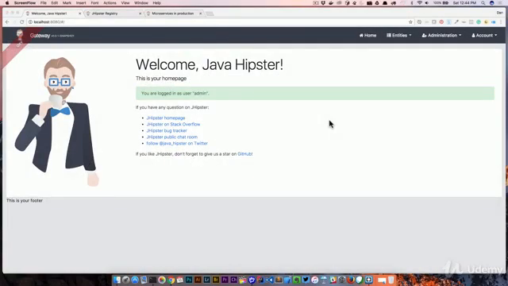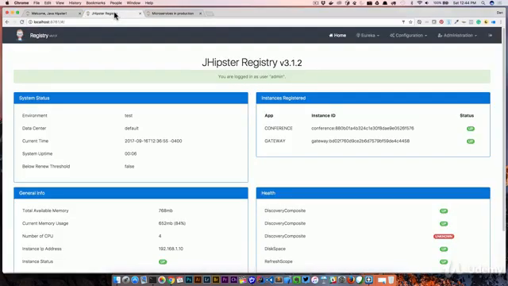Now that we've built out our microservices application, I want to talk a little bit about running this application. So we have everything running and we can go to localhost 8080 as we did before, and everything works as we expect it to work. I want to revisit our JHipster registry. As we saw before, it was pretty empty. Now that we have some instances running, we can see some more information here.